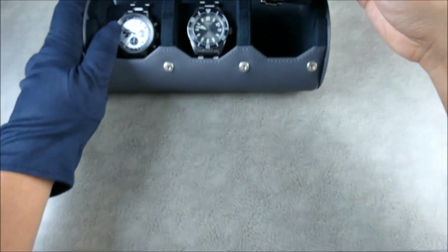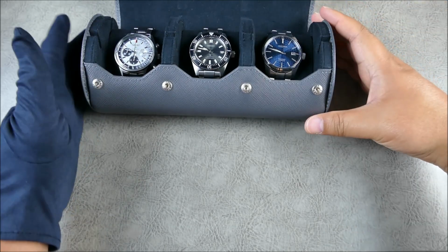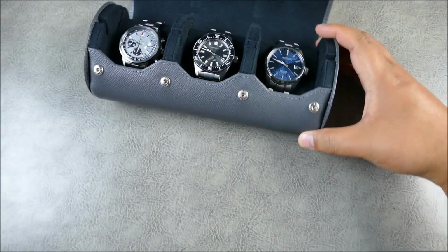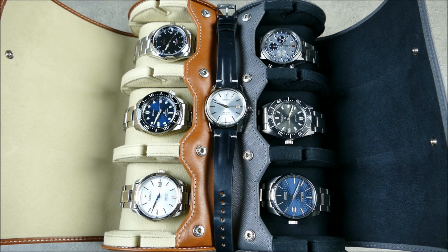So again, full reviews came for all of these watches. But yeah, what do you guys think? Let's get them face to face. Okay, guys, what do you think about these two 3-watch collections?